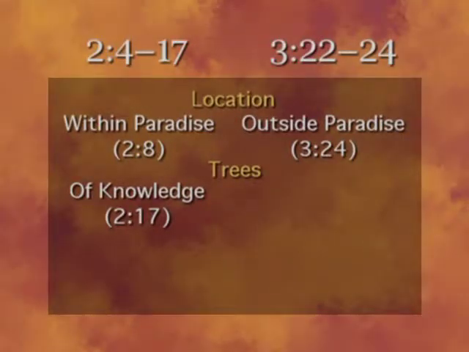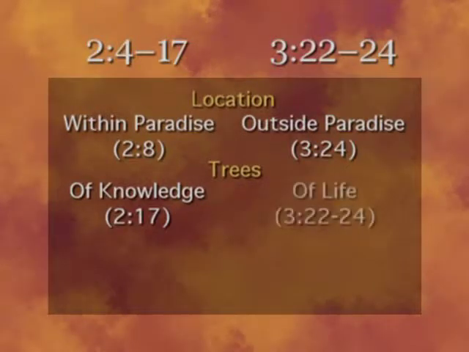By contrast, at the end of the narrative, in chapter 3 verses 22 through 24, God was no longer concerned with the tree of the knowledge of good and evil, but exclusively with the tree of life. This tree had the power to give human beings eternal life, but God banished Adam and denied access to this tree. This contrast made it clear that the free access which humanity once had to the garden and all of the blessings that were there had been lost until God decreed otherwise.